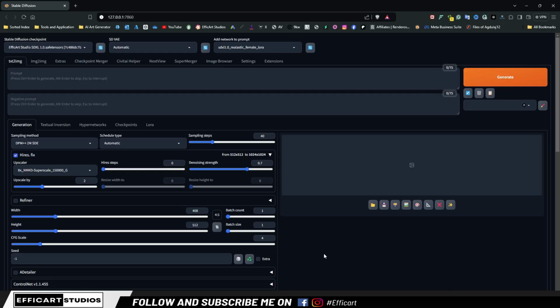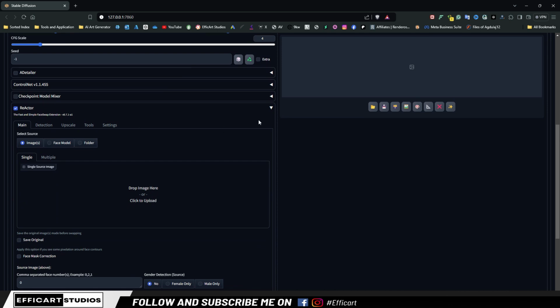To build our Instagram influencer, I am going to use the Stable Diffusion SDXL model, and I'm going to use the tool Automatic 1111, and you can also use Forge if you want. The process will be the same. Apart from using SDXL, we are also going to use another extension of mine, that is Reactor.